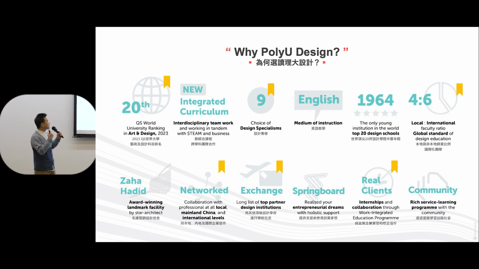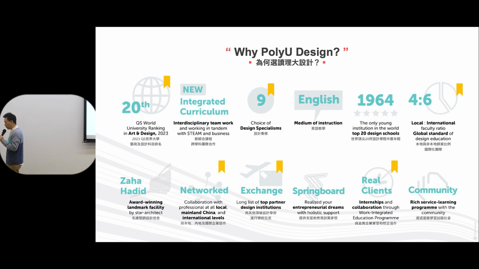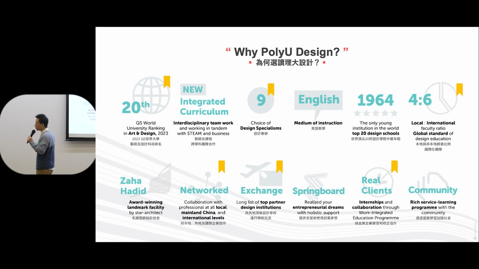And we are the youngest top 20 design school. Yes, there is a lot of RCA, I would say there will be all those top-notch schools, but they have a long history. We have just 60, so the 60th anniversary will be 2024, so I would say that is quite young comparatively. And 40% of the teaching members are local and 60% are international in the academic teaching staff. So that is quite high comparatively.